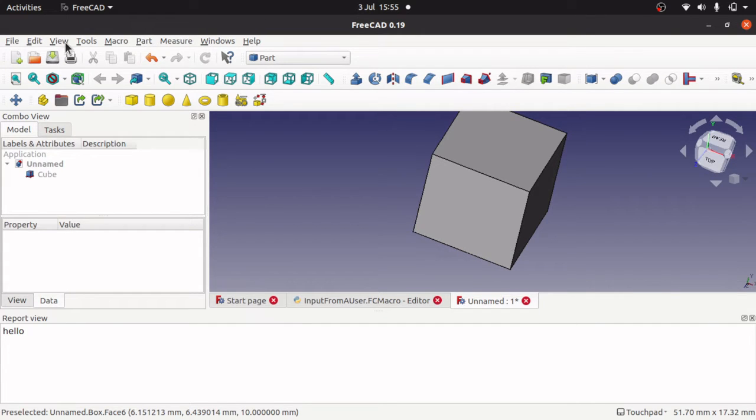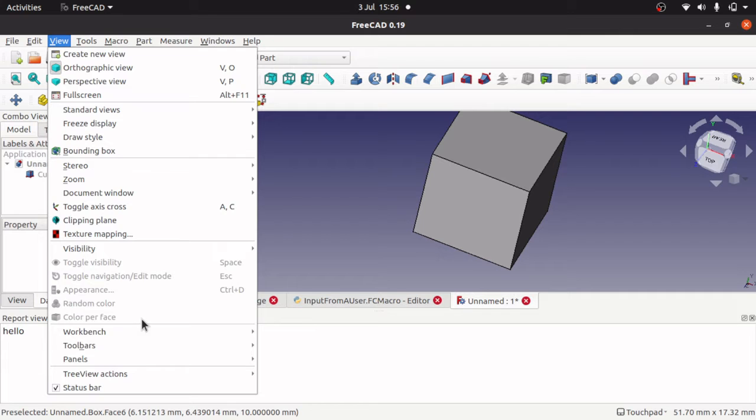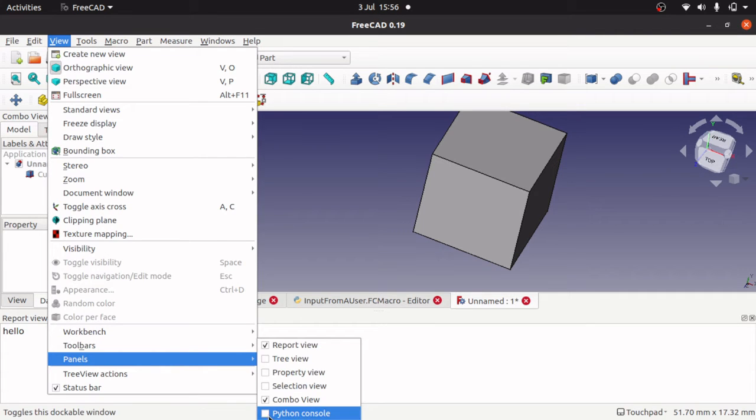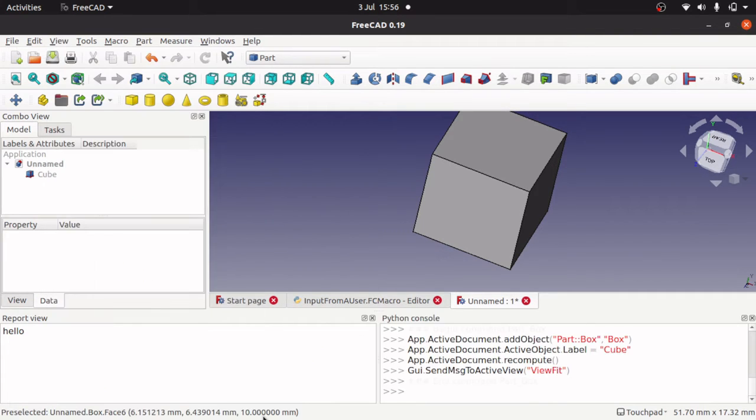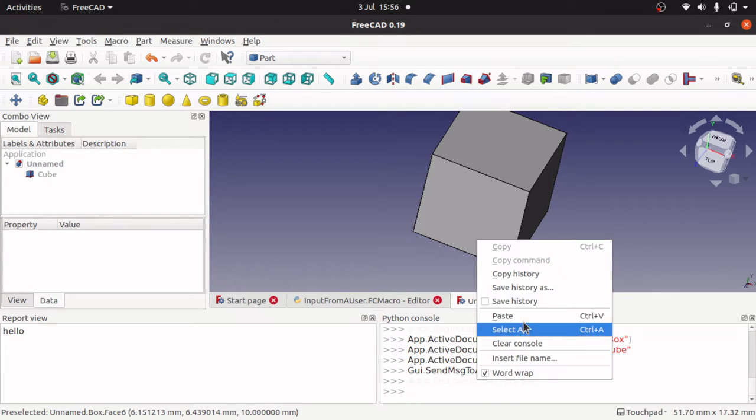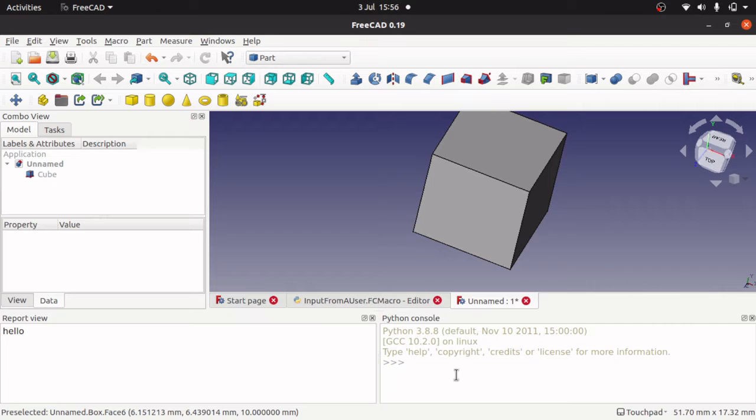Now we can do that by using the Python console. So let's bring up the Python console using View, Panels, Python console. So we've got that here. Let's clear this out. Now, before, we were using the dot notation to import namespaces. Because everything's in the namespace, we use dot notation in the Python console as well. We covered some of that during our last tutorial.